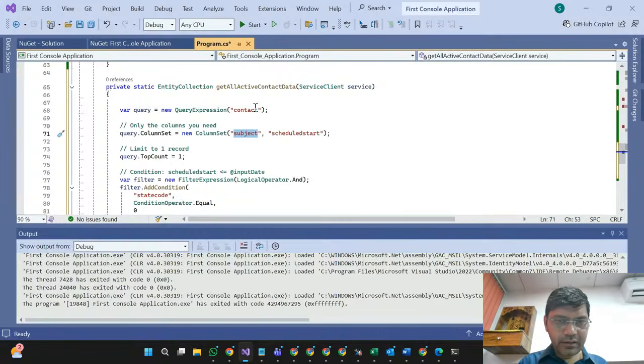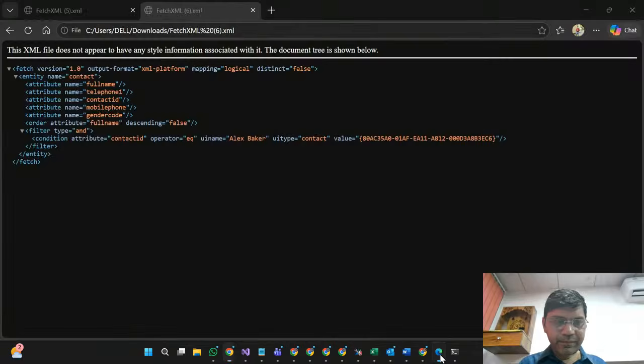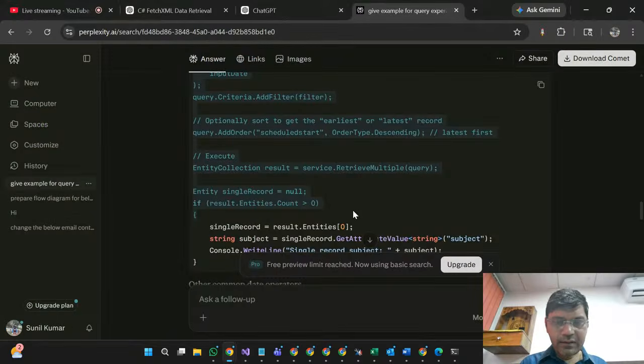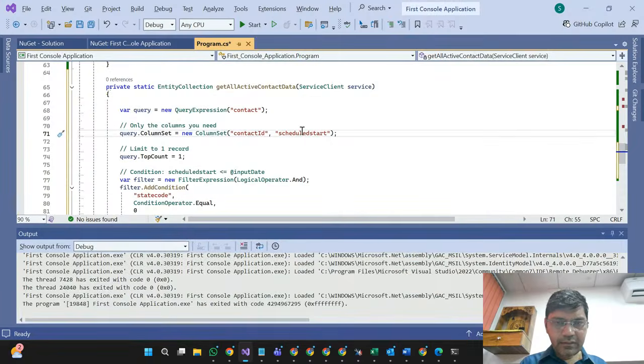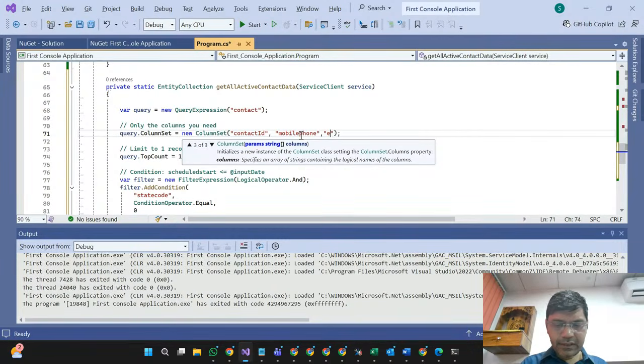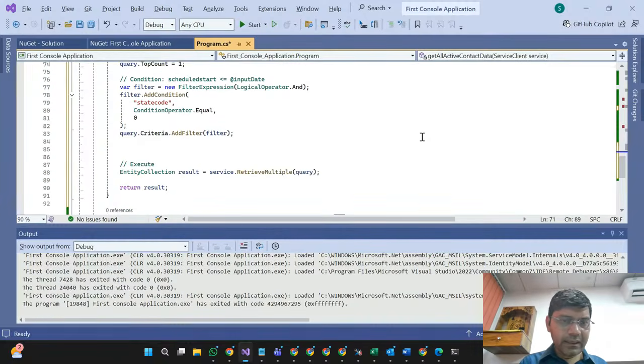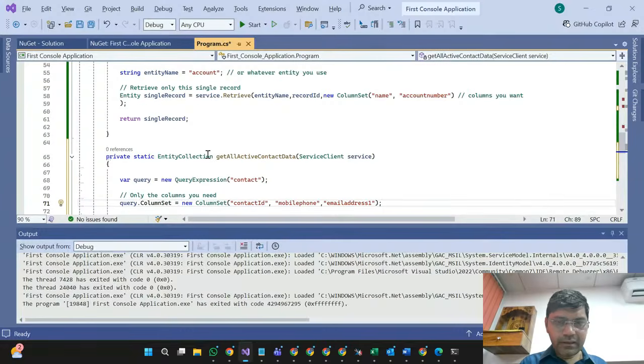The column set here is contact GUID, contact ID, and what we have: full mobile number and email address one. So we may have the email address here. Suppose email address one. We want to retrieve all the data here. So let's try to get this data.